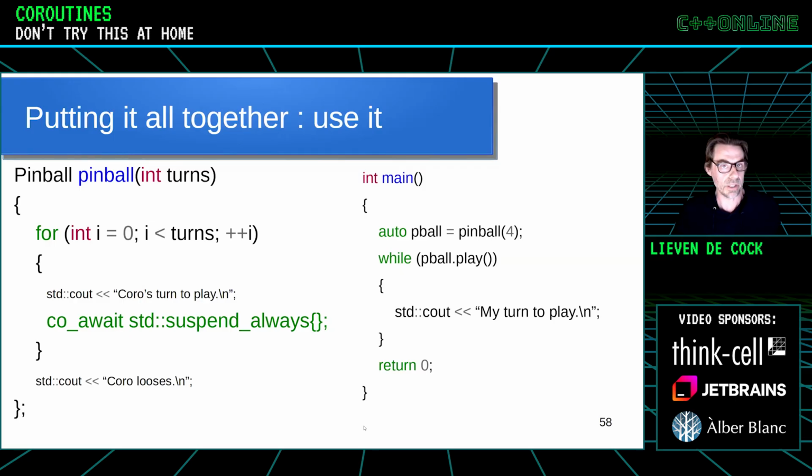Remember, for co_yield, we had to implement a yield_value method that was storing a value and was then also saying suspend_always. So co_await is very similar here to the co_yield. Both say, I want to suspend always. There can be other mechanisms here where it's not always suspending. We'll see if we get there. That's about awaitables. That might be just in time or just out of time for this talk.